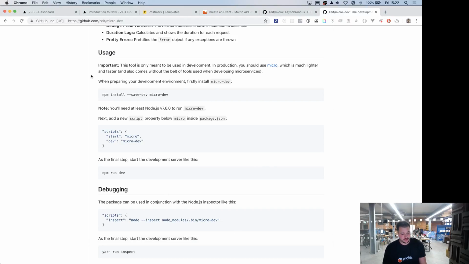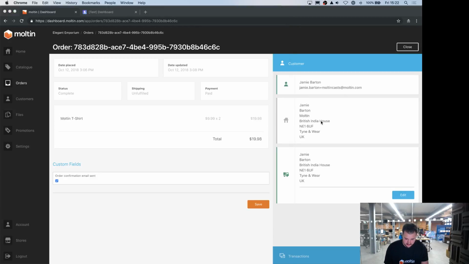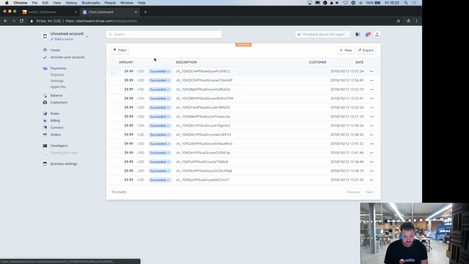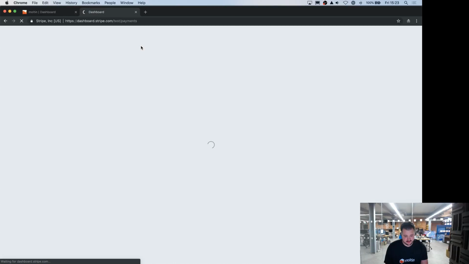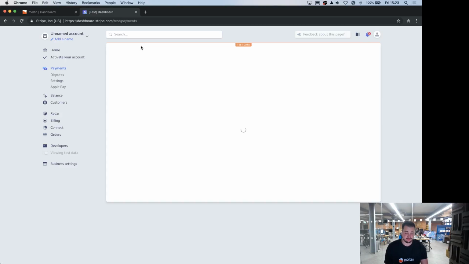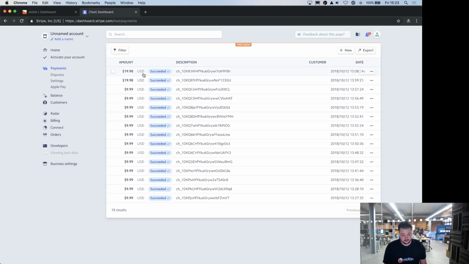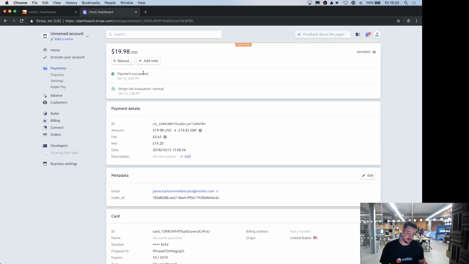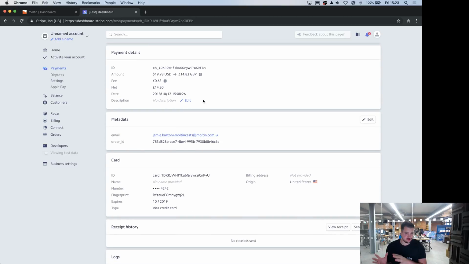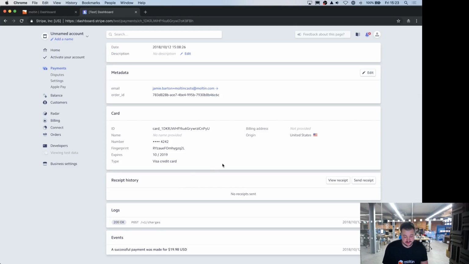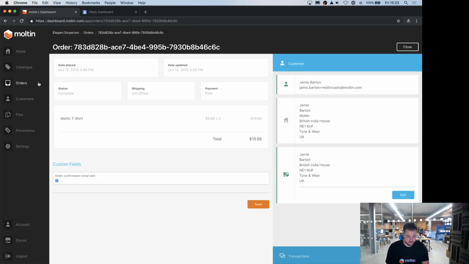So now we're going to get started, and we're actually going to start writing some code. I'm just going to close down my dashboard. The one thing I didn't show before, because we were using Stripe, is that the information we sent through Insomnia actually sent that information over to Stripe as well, because we created a payment and used the payment gateway. All of that information is transferred over, like the amount and the card details as well. It's just sent straight over to those guys. So it's quite cool. This is another example of how Moltin integrates with other services, and in this case, it's Stripe, which is super powerful.